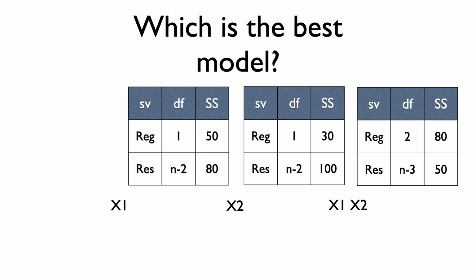It's a neat thing here. First of all, notice how it always adds up to 130. It has to, because it's the variance in y. The total is the variance in y, and there's 130 units of variance in y in this case, okay? Now look at x1, it's 50, and x2 is 30, and x1, x2 is 80. 50 and 30 is 80. If they overlapped, it would be less. It would be like 70 or 60 or 63 or 71 or 58. It could not be greater than 80, but it would be less than 80.